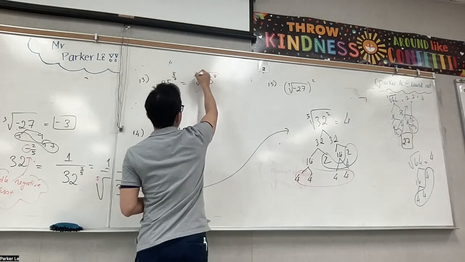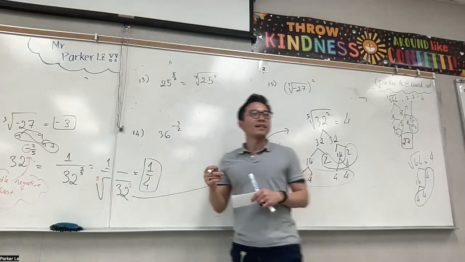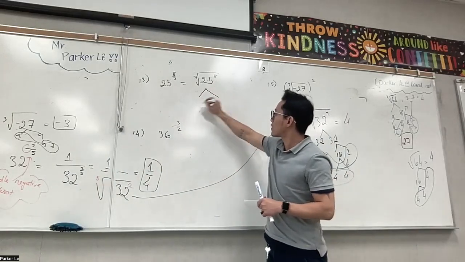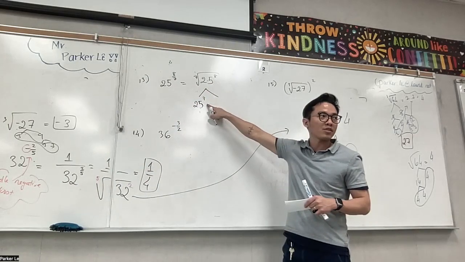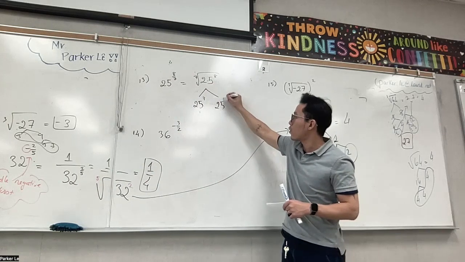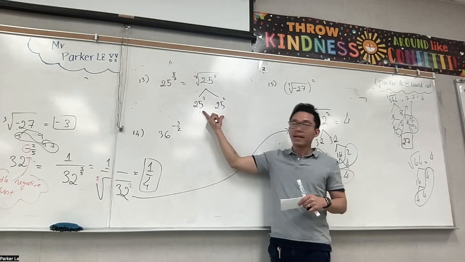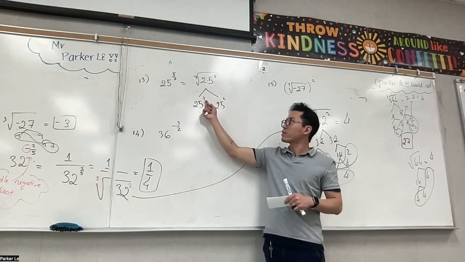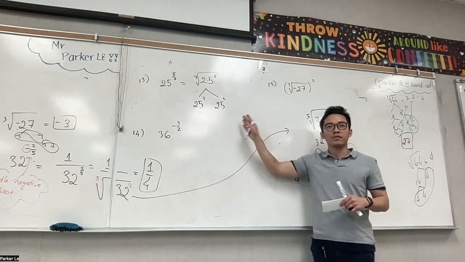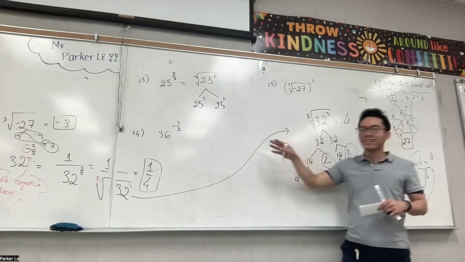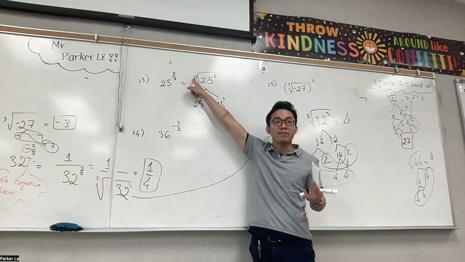So this is 8, this is 7. How many same numbers are you looking for? Oh, 7. 25 to the 8, I will just break like this: to the power 7 and to the power 1. Did you get here? 8, I break it down to 7 and 1. I don't need to write 25, 25, 25, 25, 25. I don't want to write that. The reason I break to 7 is because I see this is 7, so I'm looking for 7 same numbers.